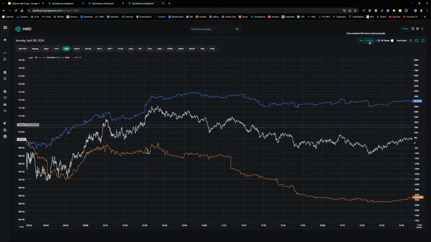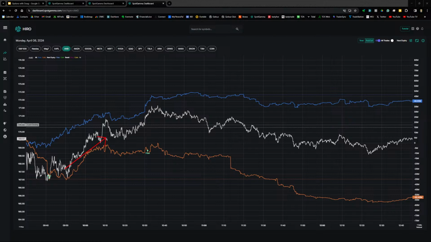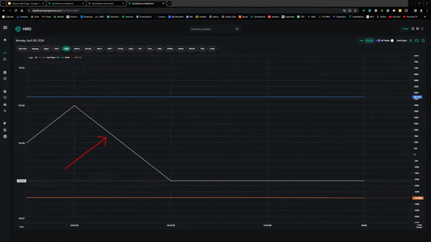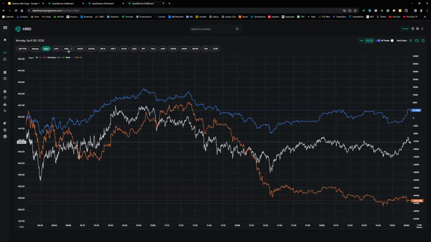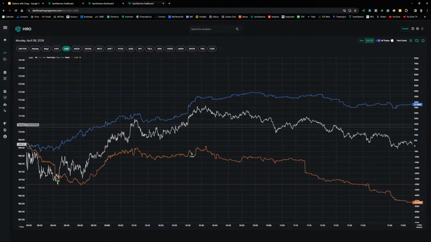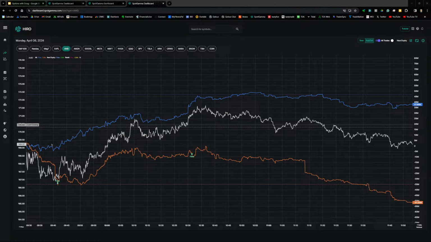Also, let's take a look and see what options traders are doing. The rising blue line shows they were selling puts, and the rising orange line shows they were buying calls. Note right around 10:50, both lines start moving in the same direction. Let me jump back and zoom in. From about 9:40 on, they were selling puts. That's shown by the rising light blue line. Then starting about 10 minutes later, they started buying calls. Orange line, blue line moving in the same direction, and AMD moves higher. Provides a little bit more nuance, more clarity.